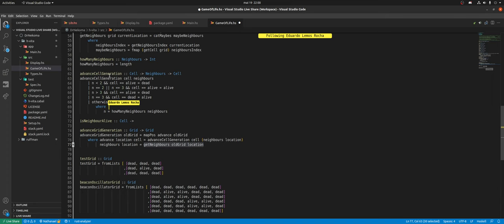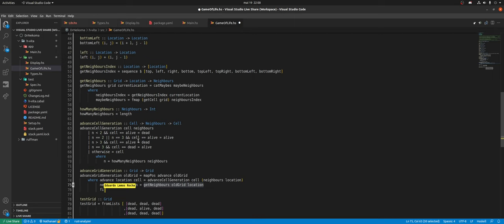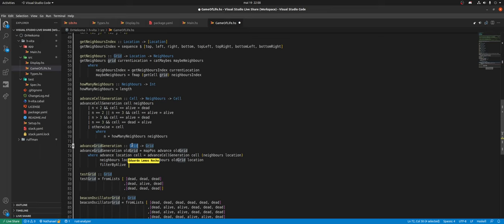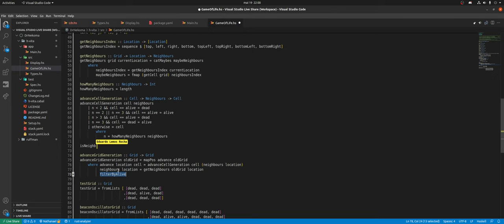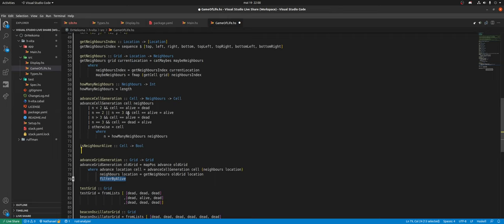And there's also, we don't need this function. This function is kind of dumb. What we need is... It's actually not. Filter by alive. It's actually not, because a cell in the future could not be only a boolean. No, but that... Okay, you have a point. Is neighbor alive? So you're gonna have a cell, and you're gonna have a bool. In this case, it's just returning, right? Yeah. It's just an ID. What the fuck? It's the ID function, man. Holy fuck.